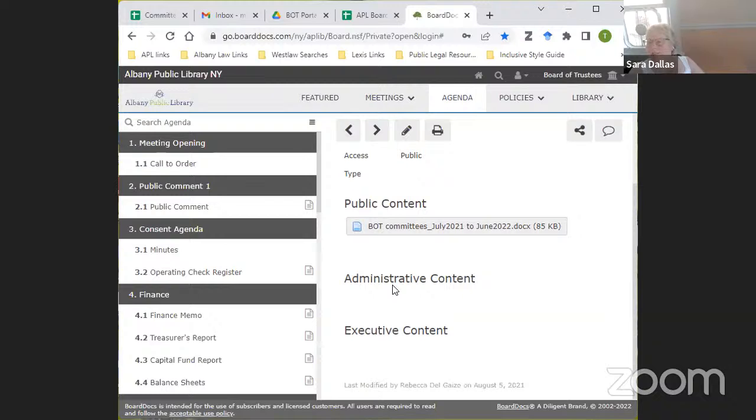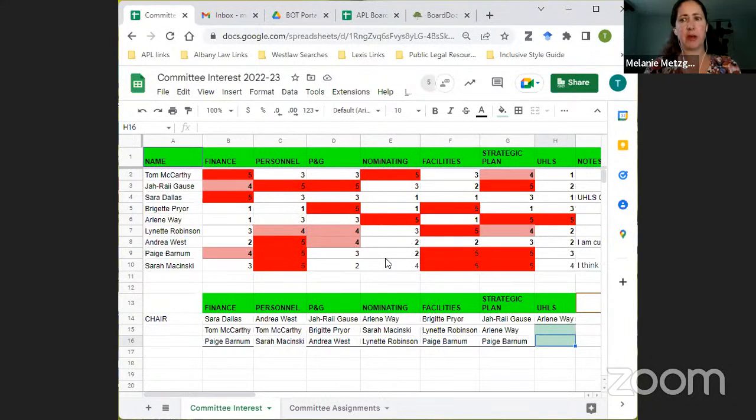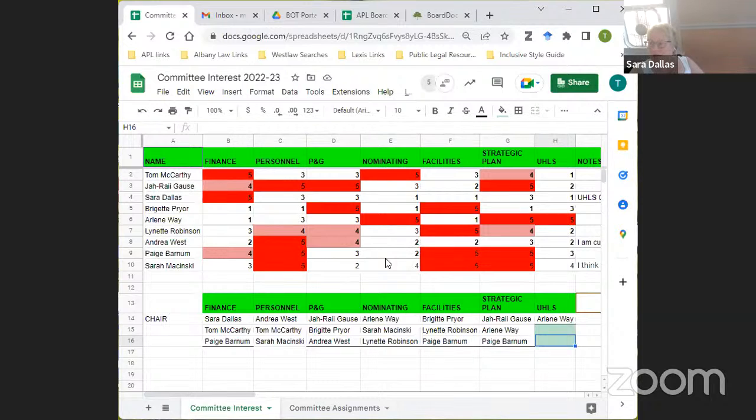I think there needs to be another ad hoc committee. I hate to say this, but I think the bylaws need to be reviewed. Would that be done in policy and governance? Because it's under their purview. That's what my thought was. Oh, okay. Just as long as it's not forgotten. No, it's on the top of my list. I've got bylaws first and then a new material selection policy that needs to be updated. Thank you, Melanie.